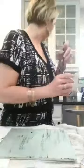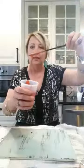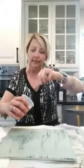Okay, so now we want to do a contrasting color on there. We're going to use this, it's called Tuscan Red. I think it's called Tuscan Red. Tuscan Red, Tuscan Clay. Tuscan Clay, there you go. All right, as you can see, this has been mixed up and sitting for a while, and it's nice and thick, just the consistency we want.